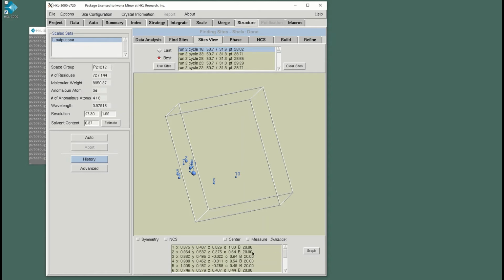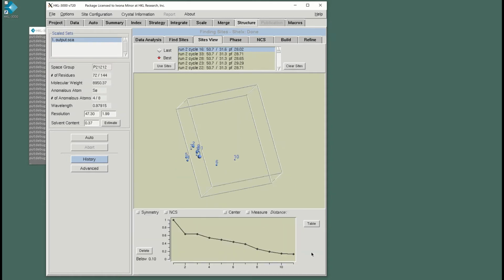The table at the bottom of this page can be used as an interactive means of selecting which sites should be used for phasing. Click the Graph button to display the table in a graphical format. Moving the mouse over the graph will display crosshair lines. When you click the mouse, the relative occupancy associated with the mouse position will be printed under the Delete button. Clicking the Delete button will remove sites with an occupancy lower than the selected value.